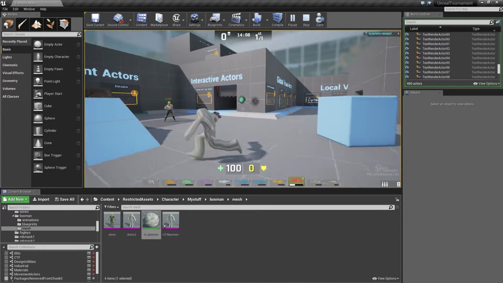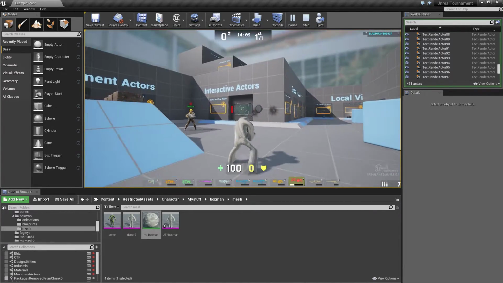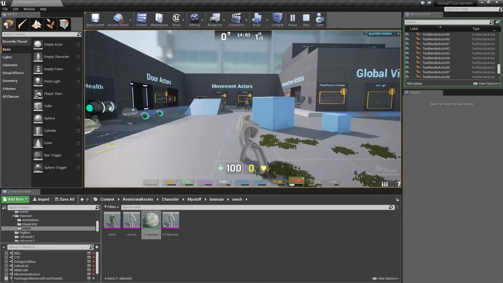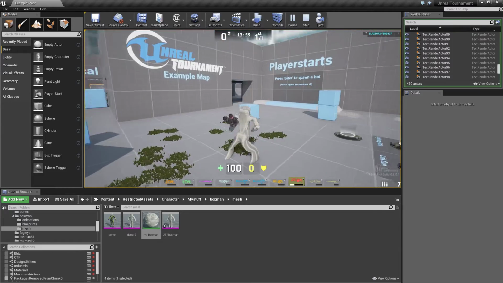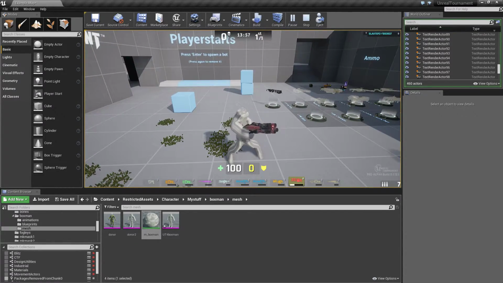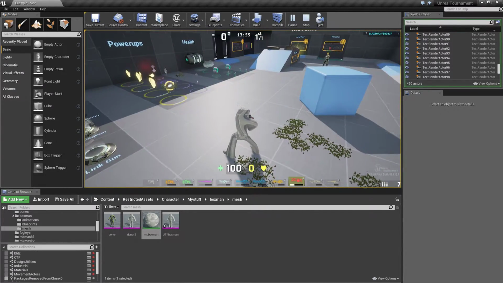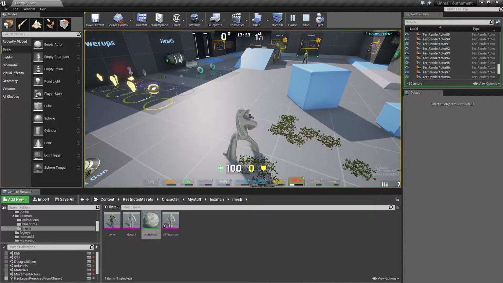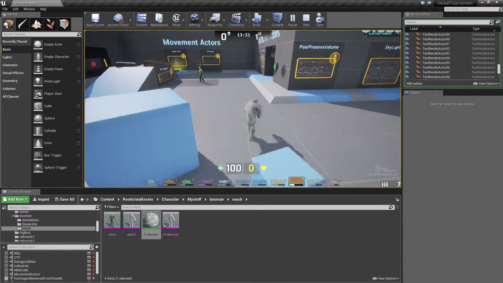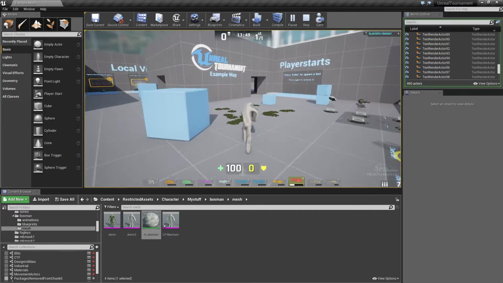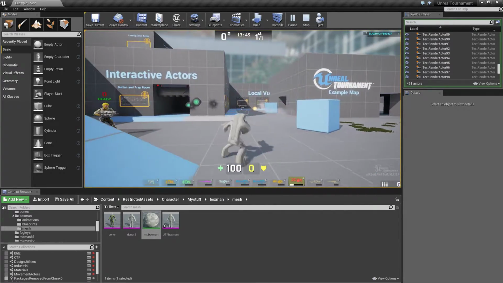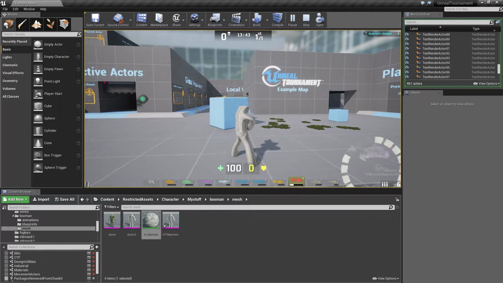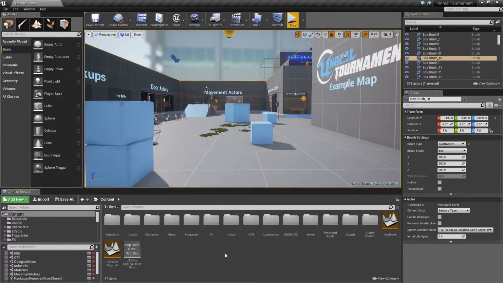I don't know what I just did there. Oh, okay. So yeah, it seems to be working. I mean, it's ugly, but it's just the concept. So we'll go ahead and explore how I got from a cube in Blender to this. Alright, so let's get started.